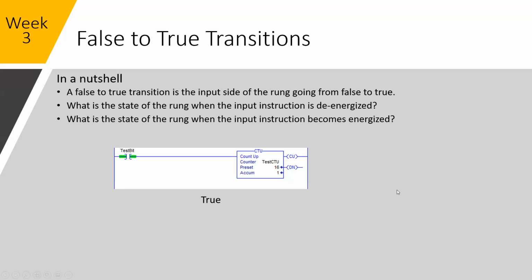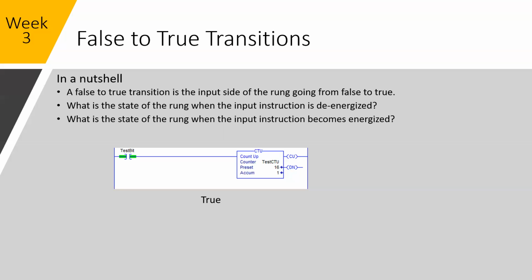Any questions? We're going to cover this a couple of times with the different instructions today. Hey Ryan, sorry, quick question. Shoot. So this counter, once the test bit is energized, the accumulator still should go all the way up to 16, so then we get the counter up energized, right?